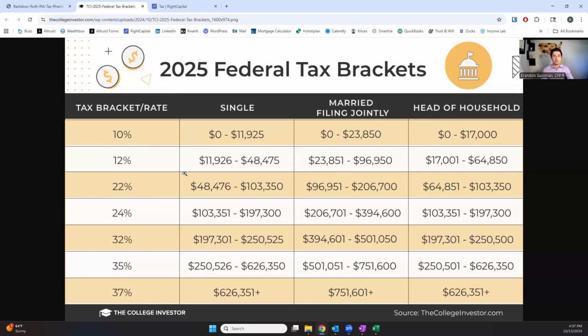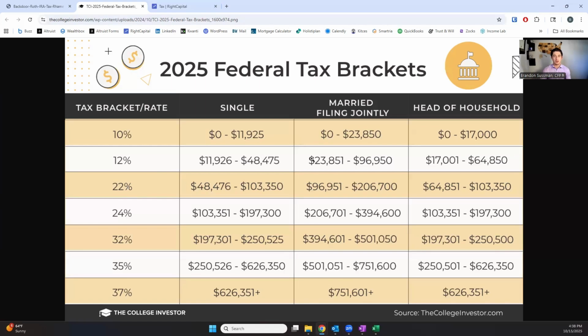So what you could do is try to fill this bucket up. You made $30,000 this year in my example because you had a slow year, and then you do, say, a $60,000 Roth conversion. So you increased your income by 60,000. Now you went from 30 to 90. But by doing that, you stayed out of the 22% tax bracket. So you got to move $60,000 over from pre-tax to Roth and do it at only a 12% tax rate.